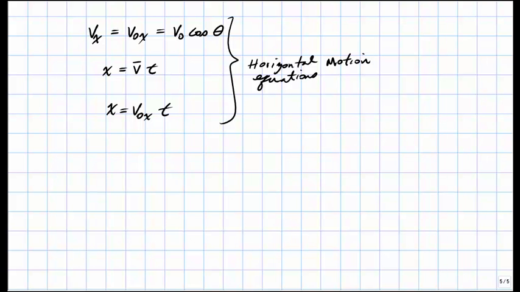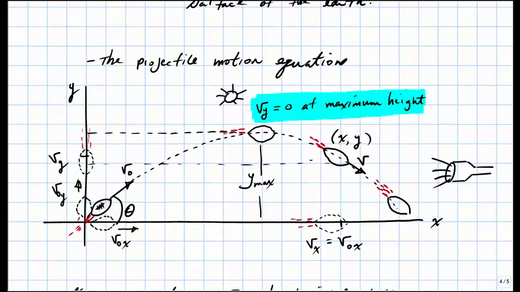Let's now discuss vertical motion. Well, an analysis of the vertical shadow's behavior reveals that it behaves just like a freely falling body. So even though this football is a projectile moving in two-dimensional space, if we evaluate the characteristics of the vertical shadow, we find that the vertical shadow behaves just like a freely falling body. So we can now customize the freely falling body equations and adapt them for the vertical shadow.